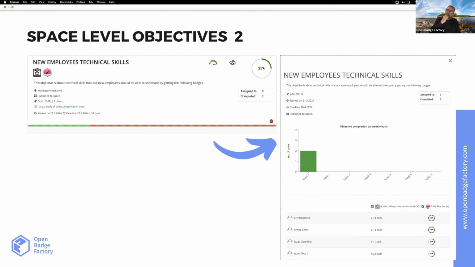Here, the idea is that you could get the data, and based on this information, you could also modify your strategy. You could say, okay, we had this strategy that new employees should master these skills before Christmas. It looks like only 20% are doing it.